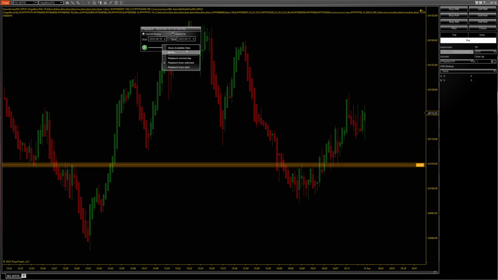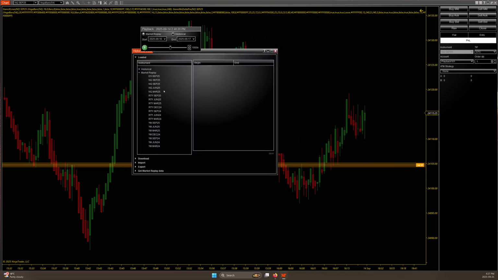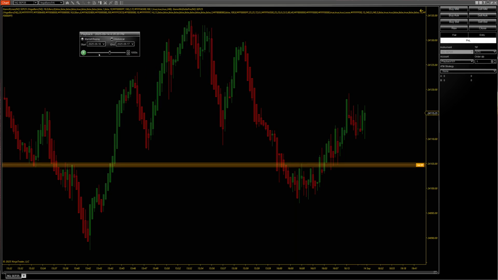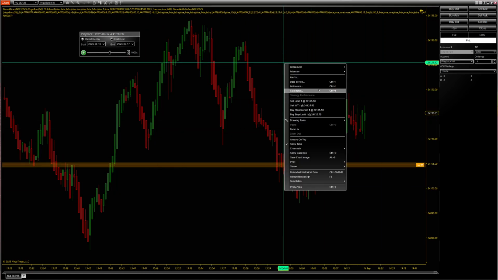So I can show available data. No, I should have it. But you know what? I've put my computer in sleep mode a bunch of times, so it kind of messes everything up. I should close Ninja and restart it. Anyway, so new deltas will print with new data coming in, so don't worry.